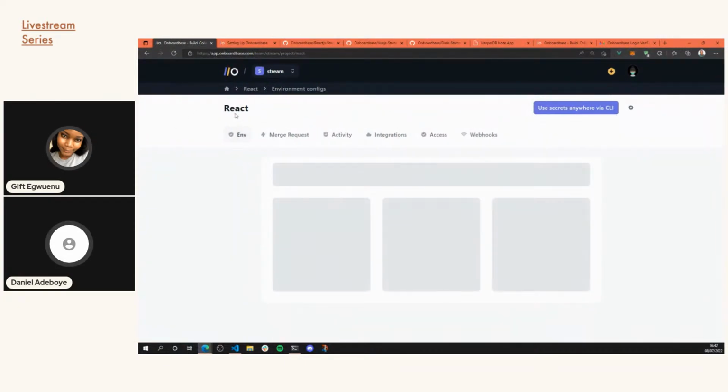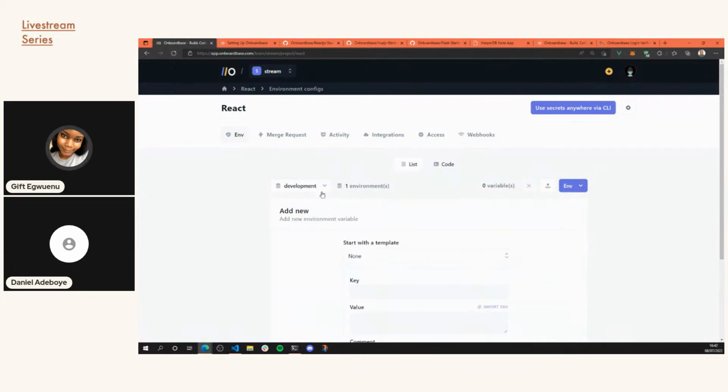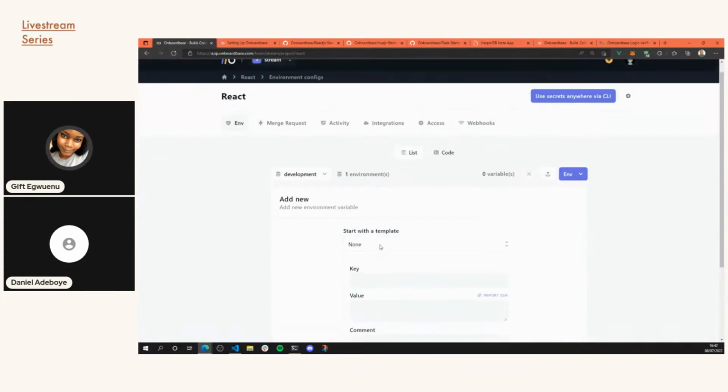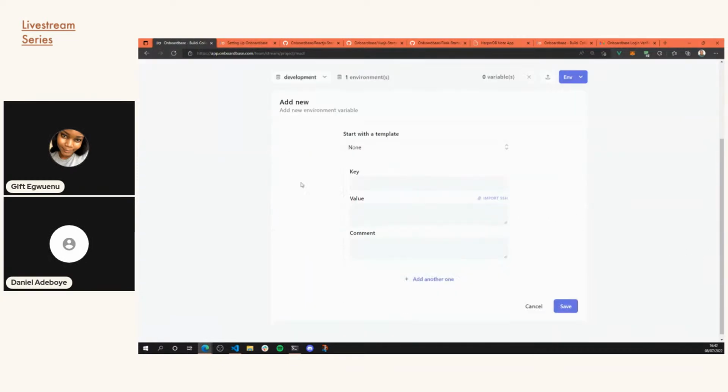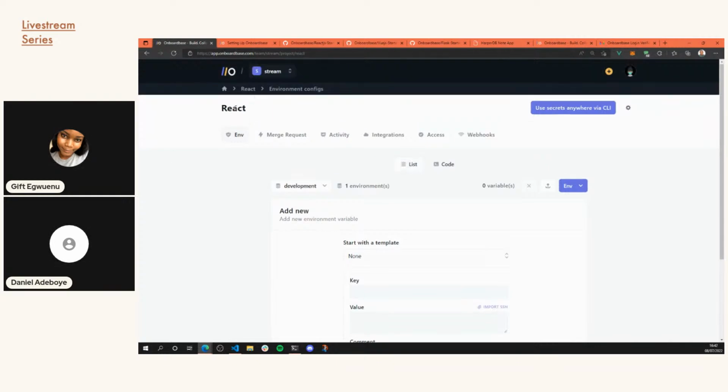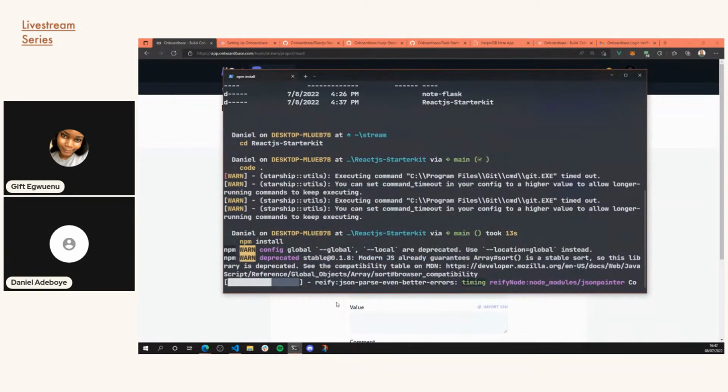Now I have my app that is called Onboard Base. You people have a lot of onboarding. The setup process is really nice. Continue. So this is the new project.